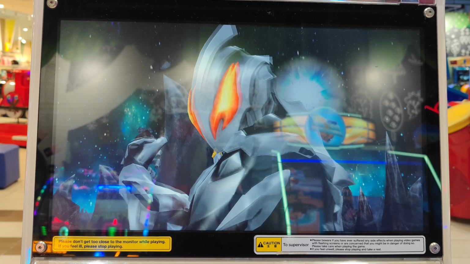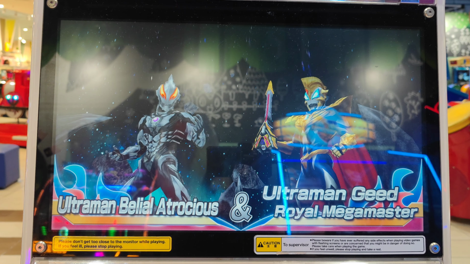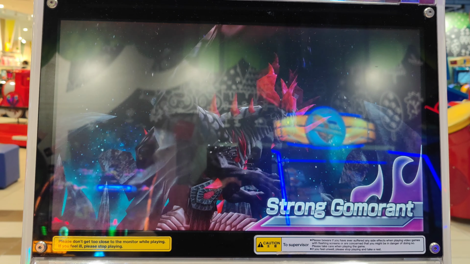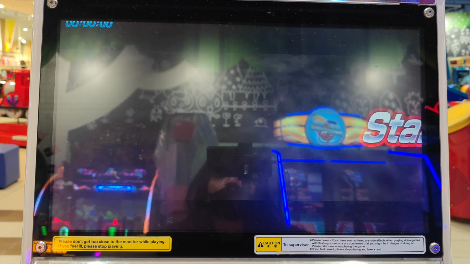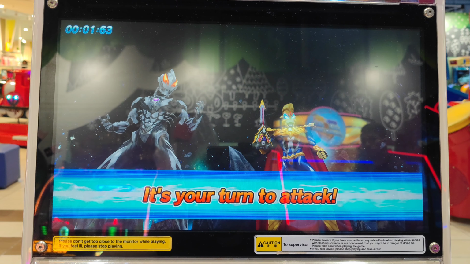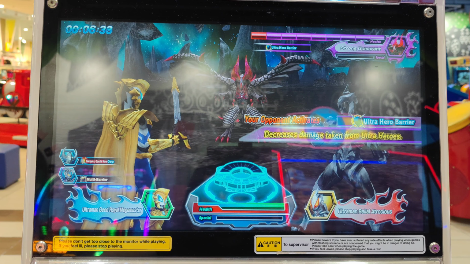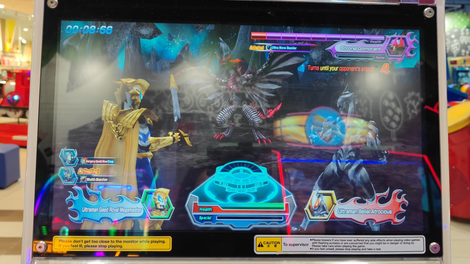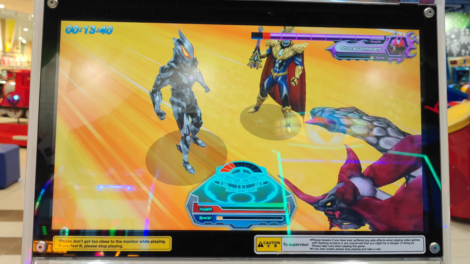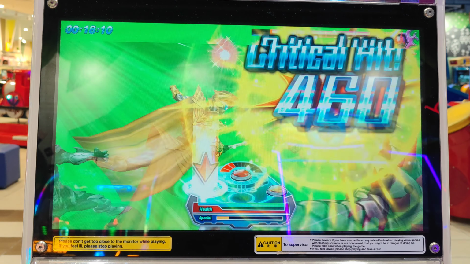Now you've got to take me off! A mighty opponent has appeared! Start the battle! Time for your attack! Assist skill activated! Press the buttons and go for the combo! Your opponent is upset! What a great combo!